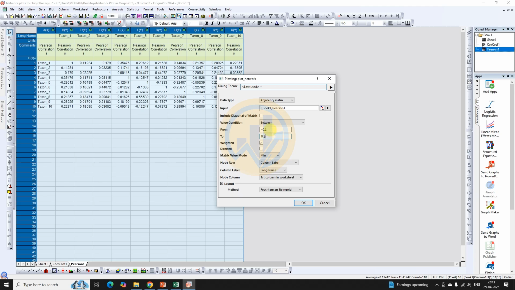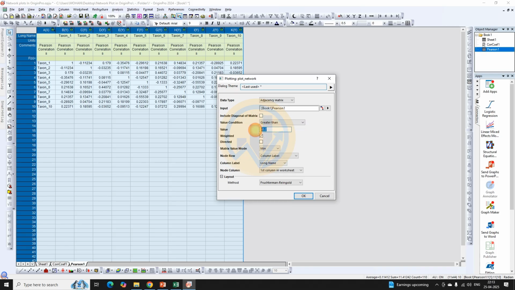This is for correlations between these values, and there is also a Not Between option. For Greater Than, you can choose 0.80 or 0.60; this is for positive values, and this is for negative values. The next ones are Greater Than or Equal To, Less Than, and Less Than or Equal To. I selected all the correlations, positive and negative.